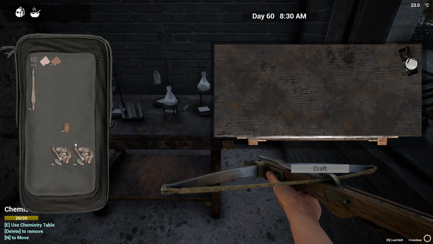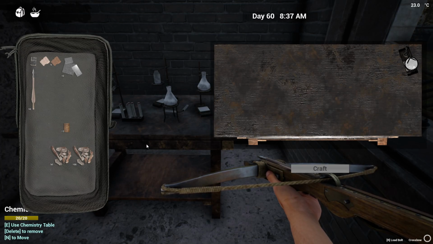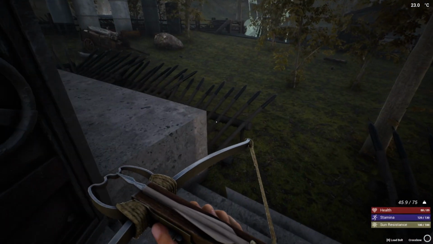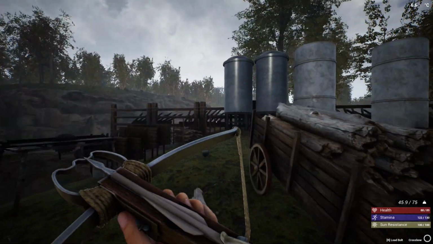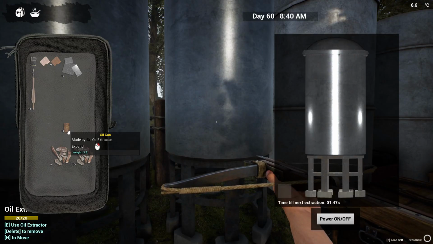15 and 5. So, we go 25 and 15. Plastic. Actually, I had it right on the 25 on the nose. All right, only 10 plastic, huh? All that oil just gets used up so quick. We got extra, I guess.